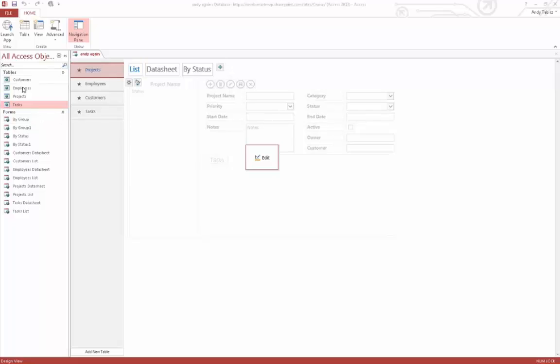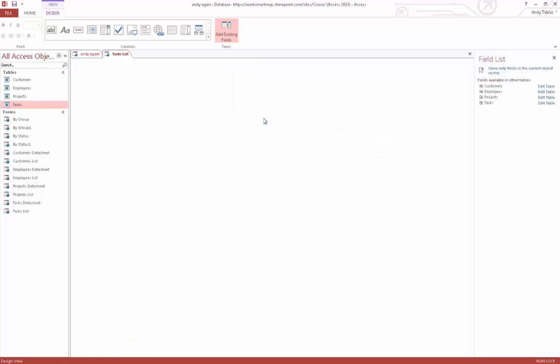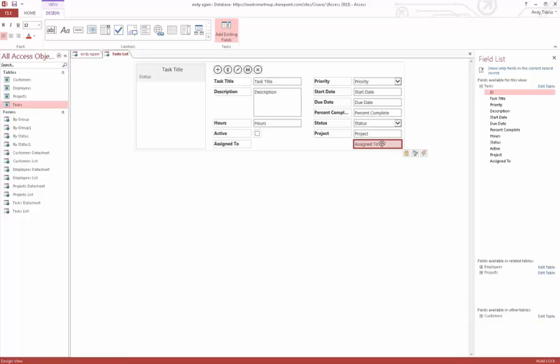And what you'll see is for each of the tables, you'll see that there are these sections in here. And then you've got a list data sheet, and then sometimes they'll have by group or by status or things like that. So if we were to modify any of this, we could click on edit, and this is kind of like editing a form. You know, you can grab fields and move them around. And we're not going to get into all this, but you can see with web apps, you can't have overlapping controls, so it makes room for those as you're working with them.